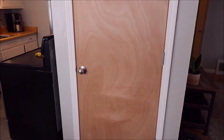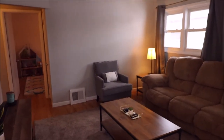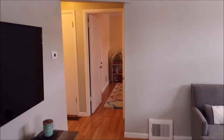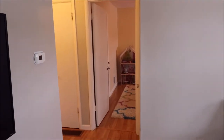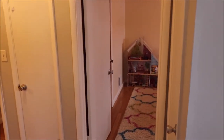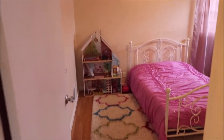Here we have a door that leads down to the unfinished basement — full unfinished basement down there, including the utility room. As we walk toward the back of the house, we have two bedrooms on this lower level. The Cape Cod has an additional bedroom and an additional study or office area, and I'll show you that as we go up there.